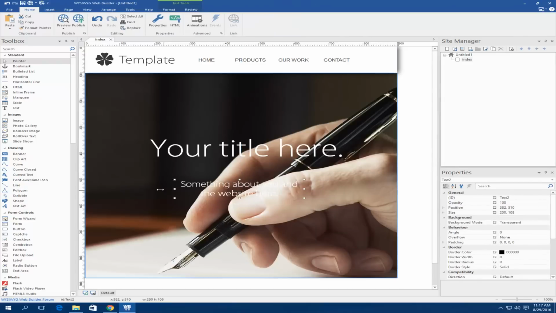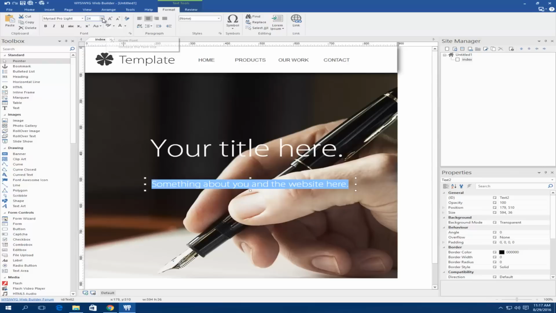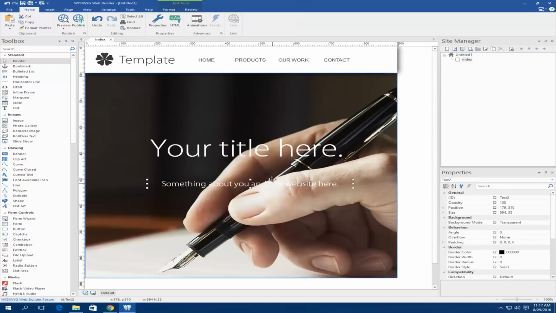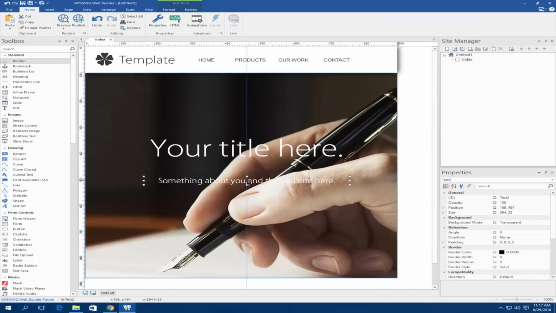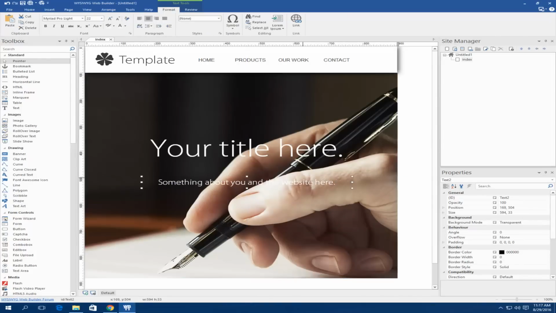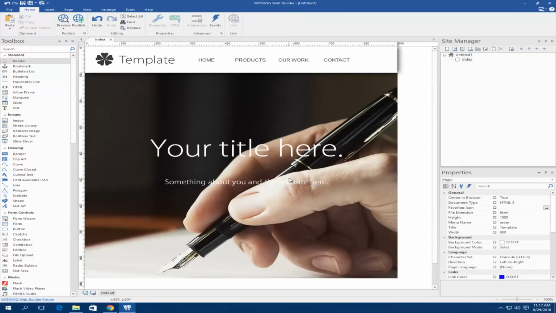It's a little bit too large, and I'm going to make it smaller. Okay, let's see. And we have space here in between. So smaller. Okay, so we have a title and a subtitle.